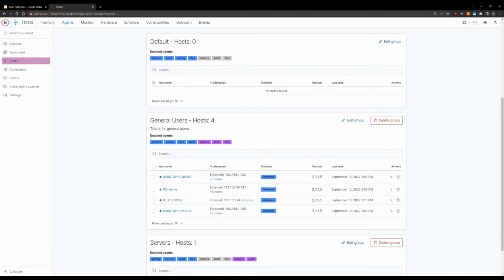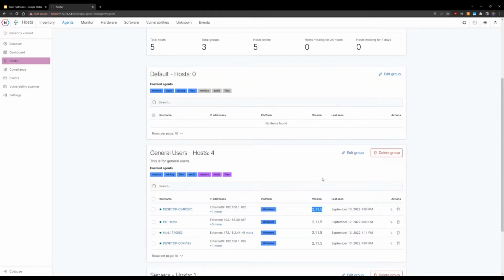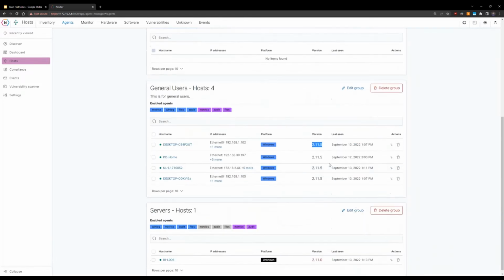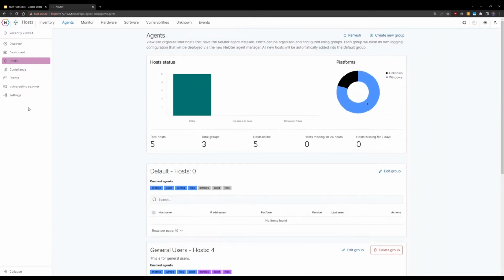And a follow-up question from Steve. He would also like to know how he can tell which endpoints or workstations are on which version of the agent manager software. So it's actually this version column that is going to let you know which version of the agent you're currently using. If it's the old agent, it's not going to show up in here. It's still going to show up in that settings and inputs area.